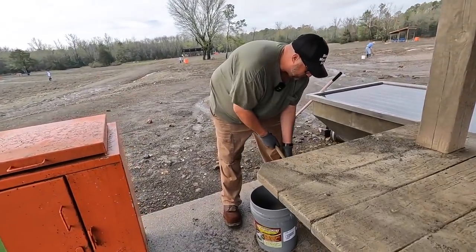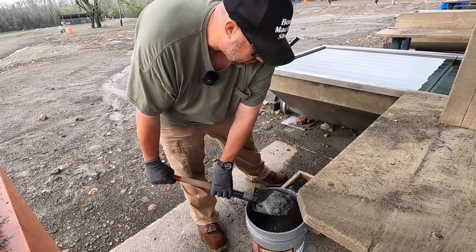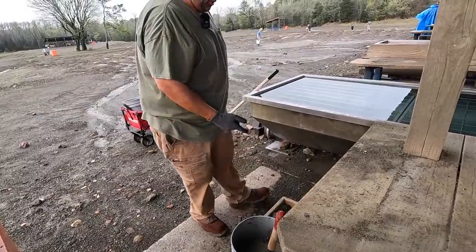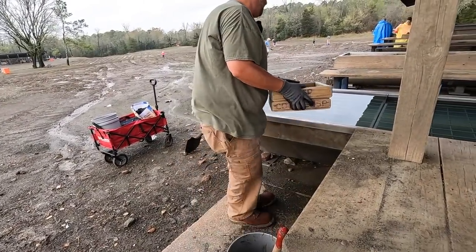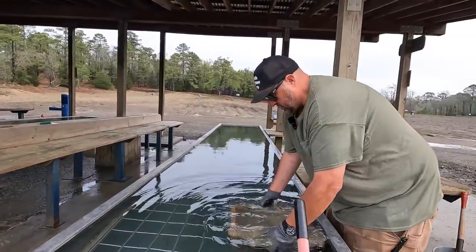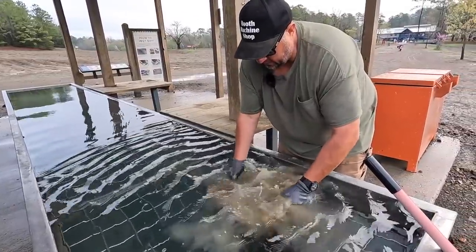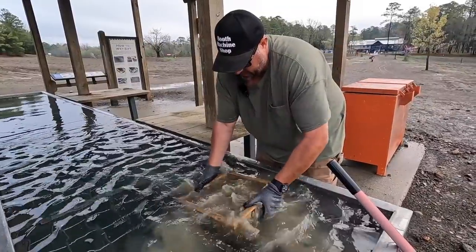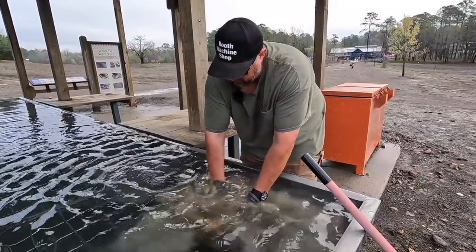All right, so we're gonna get started with the sifting. Abby said that she wants to do the coarse sifter on top. Correct. So you're gonna start it then? No, I'm gonna let you start it, and then when you separate it, okay. Come right here to this side. No more clean water. All that rain got in here and filled it up, though.